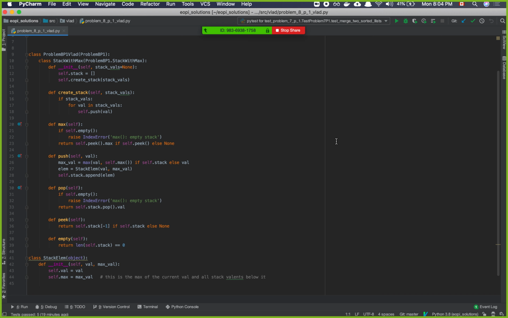And then I realized you can just have a new data structure for each element in the stack that has the value and the max. As you can see, I call it stack element there. So I not only store the value on the stack, I also store the max at the current level of the stack. Okay, cool. And so then every time you pop, you just pop it. I think you just read the next peak's corresponding max.